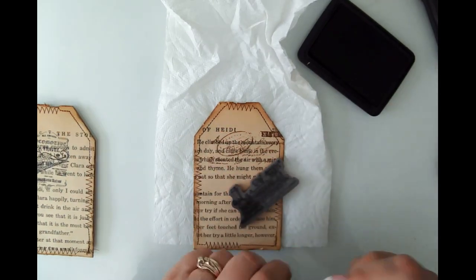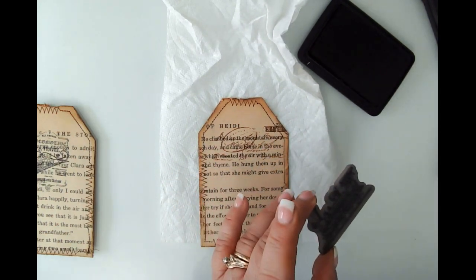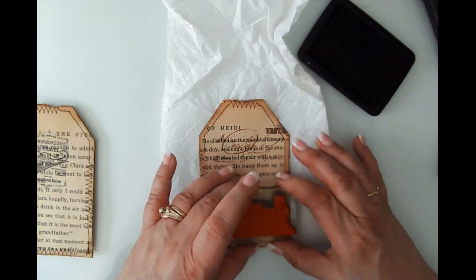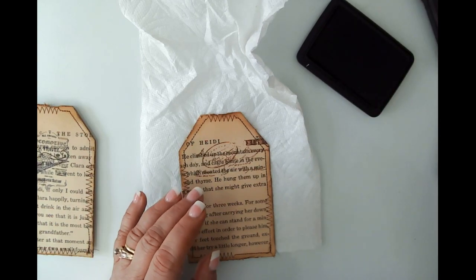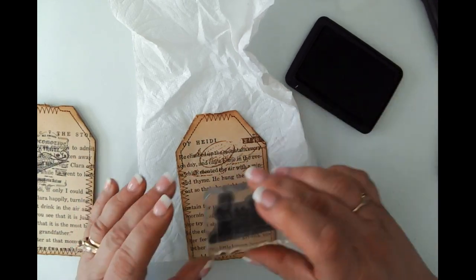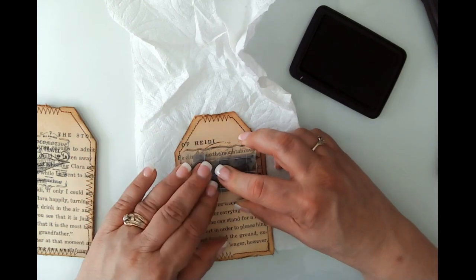So let's do that. Sorry for the waffling. It happens. And I don't want to take those off, so I'm just going to grab one more block. This is a little locomotive too. And I'm going to go in with the black. Is that the black? Yeah. I have very little focus right now, so I apologize if I'm a little bit wobbly. Put that train right there.